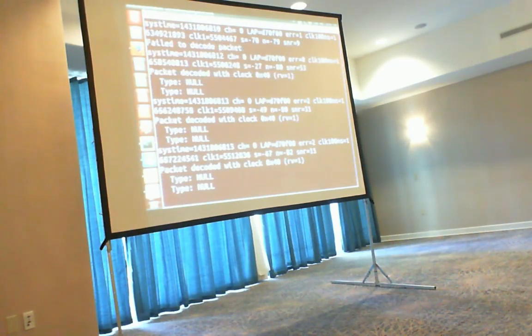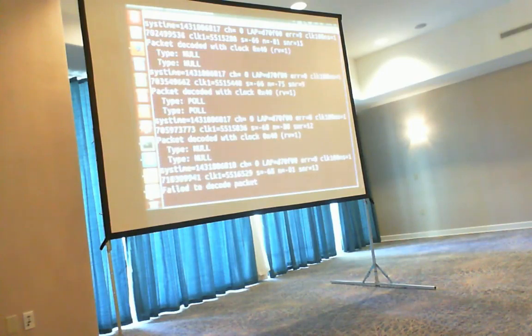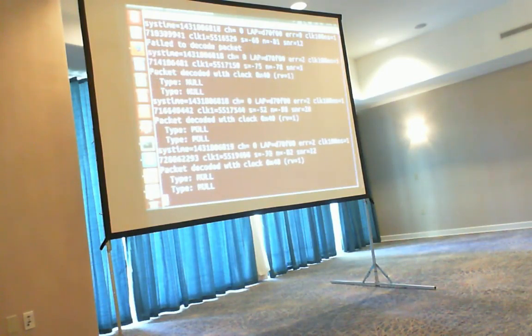That was an adaptive frequency hopping map. We're getting a lot of null and poll. I guess I can use that as a laser pointer, can I? Hey, check that out. A double layer laser pointer. I love this. Poll and null frames contain no data. This is kind of a Bluetooth device way of saying I'm still here. It's a keep-alive for the master so that it doesn't drop the connection.